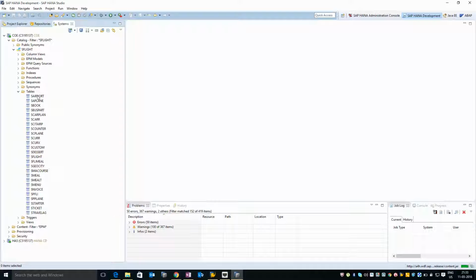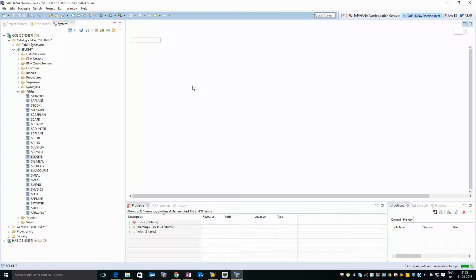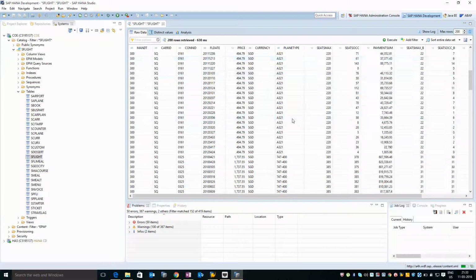Here you can see a certain set of tables which are available. I'm selecting the S flight table, right clicking on it and choosing data preview, and this is going to show me the contents of the table.